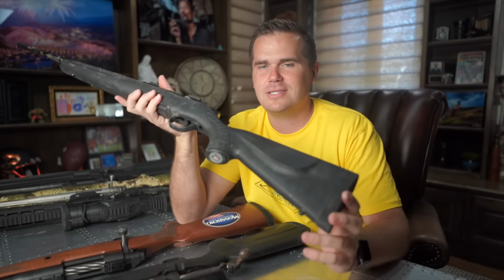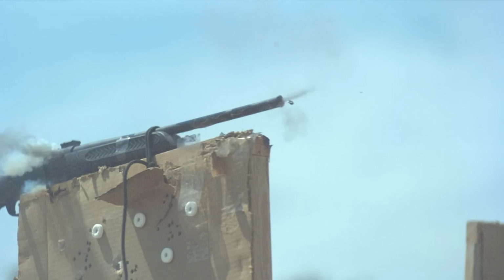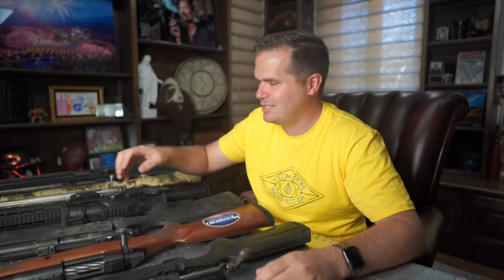Next, the TC Compass. This is an incredibly cheap hunting rifle. We shot this one with another gun. You remember we set this 50 yards down, and then we shot a bullet straight through the barrel of this gun. You can check that out as well. It's just not very well made. The stock is super cheesy. The trigger is really heavy and not very well made. It wasn't accurate, just had a lot of problems. Now, for a very inexpensive hunting rifle, you can't really blame it at all. It's extremely inexpensive, but it's just not the kind of quality that we would want to have that confidence in getting out and hunting with.